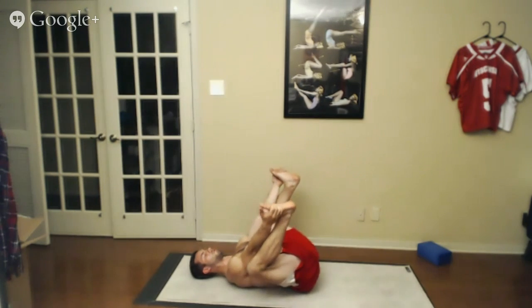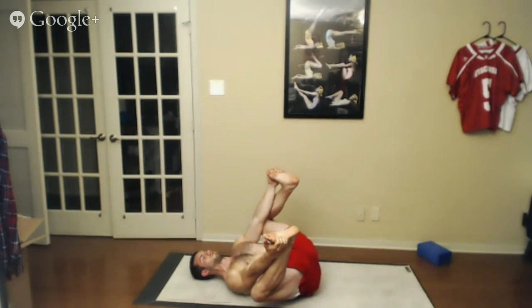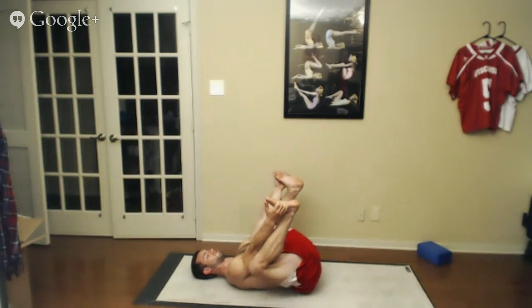You can also roll from side to side if your lower back is touching the ground, so you get a nice massage for your lower back. Back and forth. Take some balance though. You might roll over to the side too much and fall out of it. That's okay though.